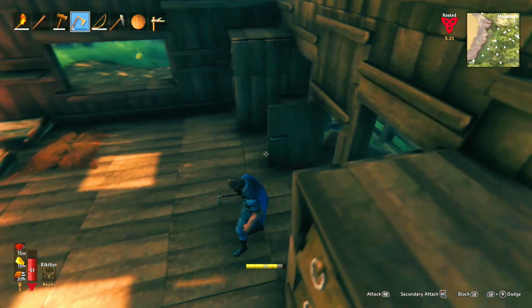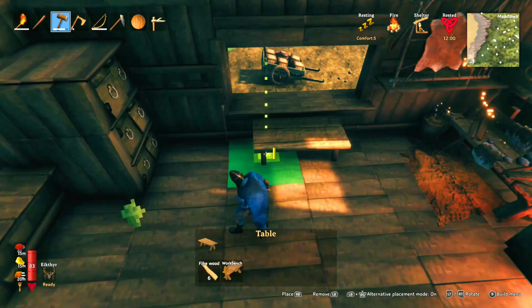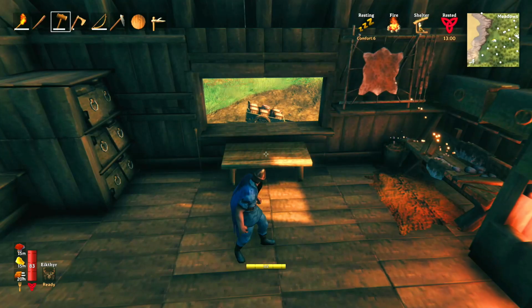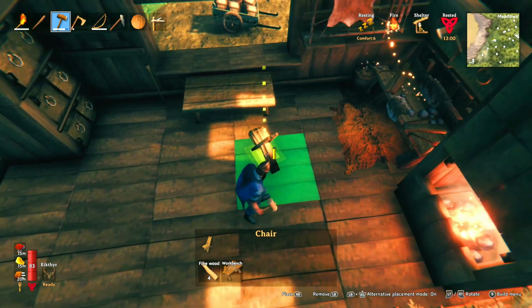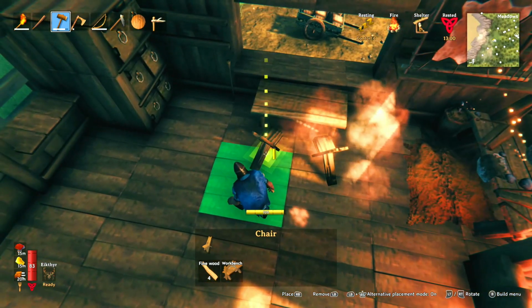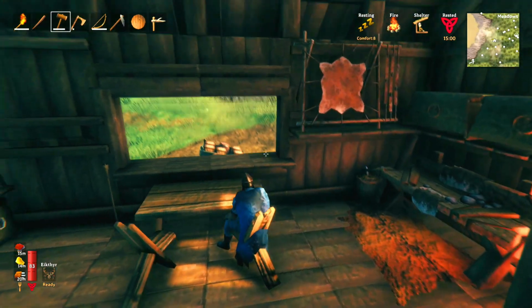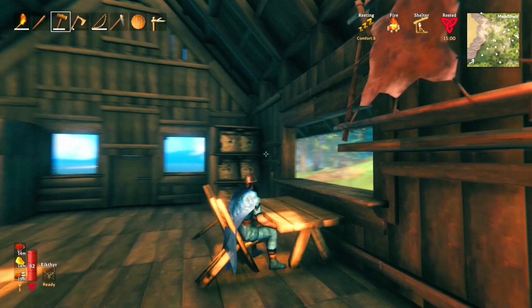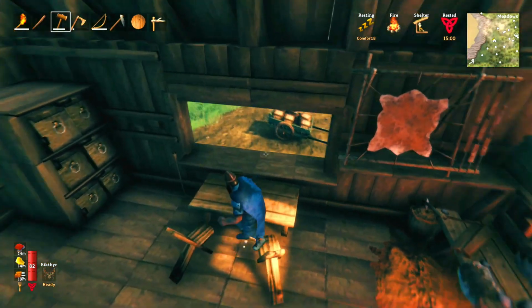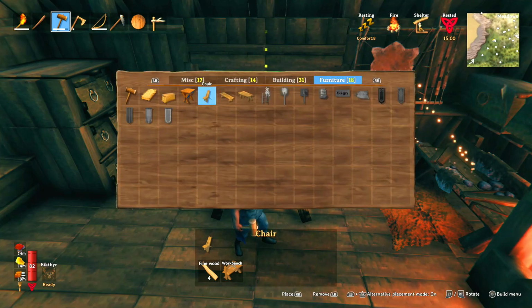I think I want to up the comfort level in my house, so I think we'll start there. We could put this table down, maybe put a chair or 2 here. See what the view looks like from here. Oh yeah, I can look at my boars. Look out at the forest. Nice little area. Comfort level has shot up to 8 now.